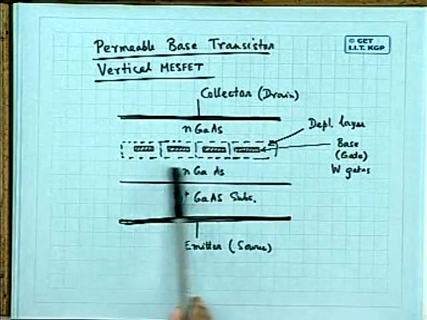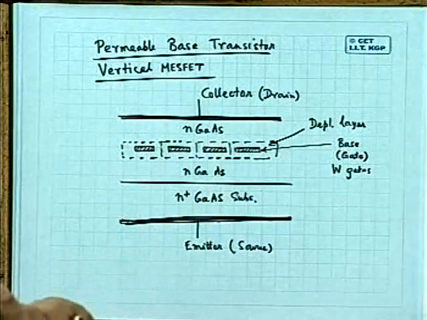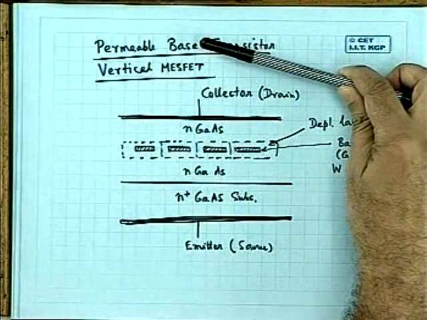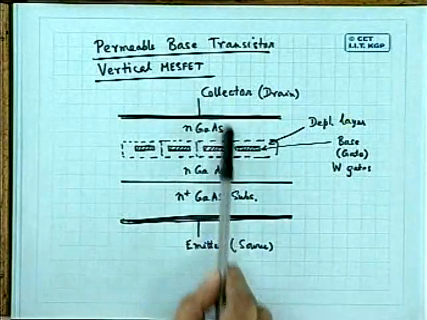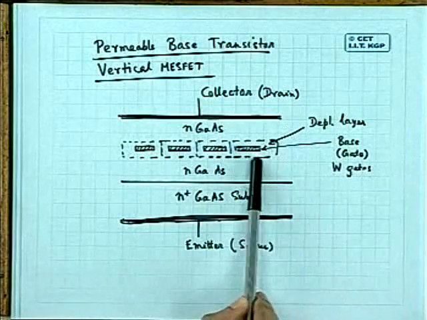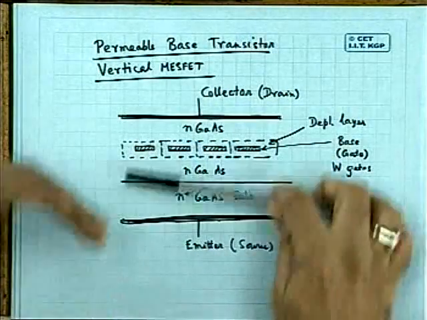Suppose initially without any gate potential, all these depletion layers merge due to the built-in potential. There will be no current flow. But if the spacing is such that at built-in potential there is still a gap present here, the current will flow vertically. And if you reverse bias this junction, the depletion layer will widen and the current flow will be stopped. And in the case of enhancement mode device, the spacing is very small. If you forward bias the junction, the current will flow. That's the greatness about it.